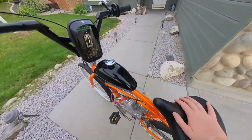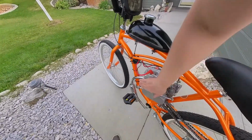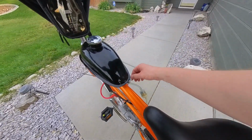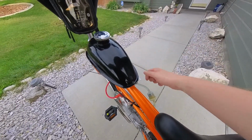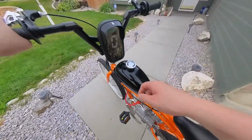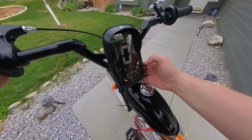Man, not too shabby, guys. Still liking it. I'm sure she's hot. Oh yeah, gosh darn, that gets warm. Jeez, my arms are on fire too. My hands are. Alrighty, what do we get? Hey yo, that's what I was shooting for. 10 miles. Awesome possum, guys.